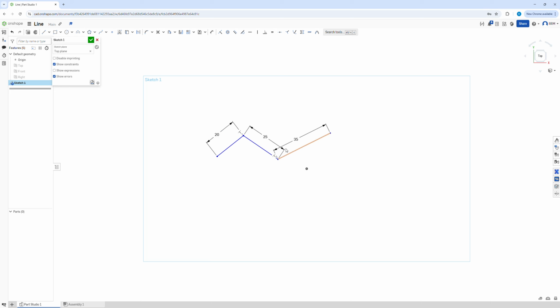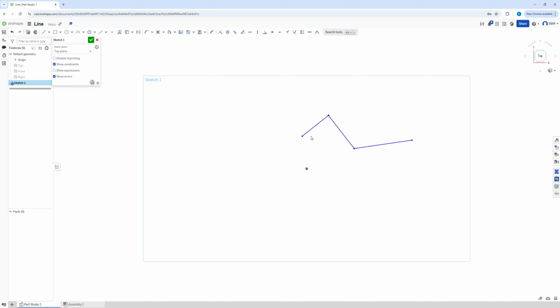we can now move this around in a completely random way. We could get the dimension tool and we could say we want this to have an angle. So I click on one line, click on another line, and I can make this angle, say 240 degrees. I could potentially say I want this line here and this line here, the two that I've selected, to be perpendicular. So I've gone up there and I've made those two perpendicular.